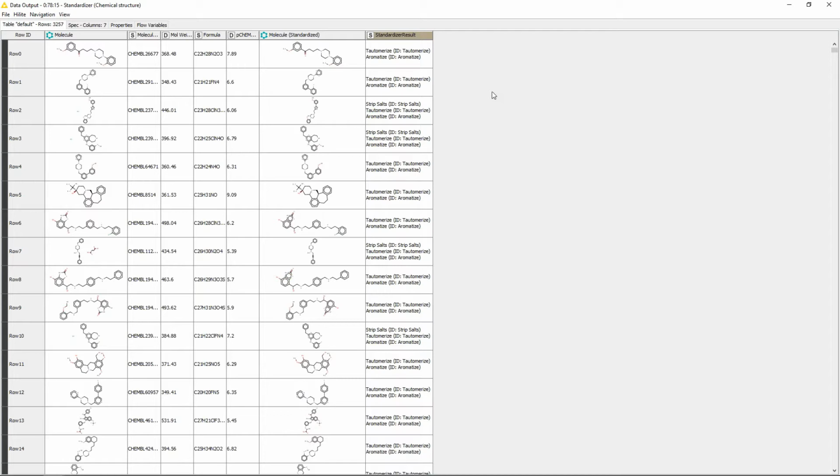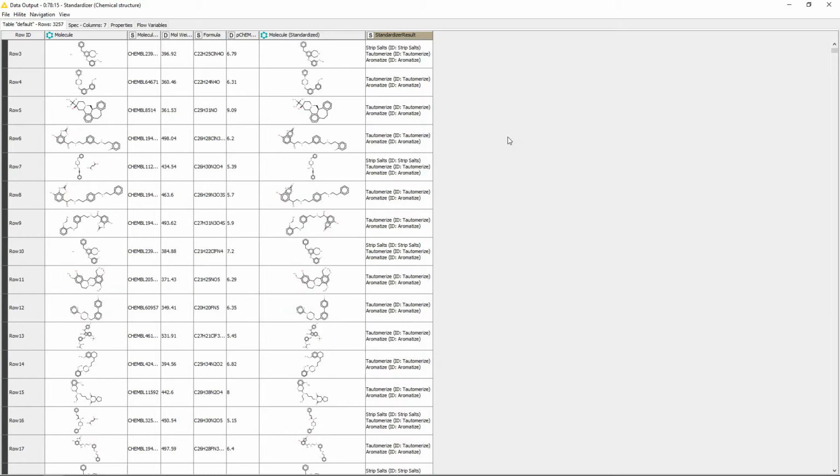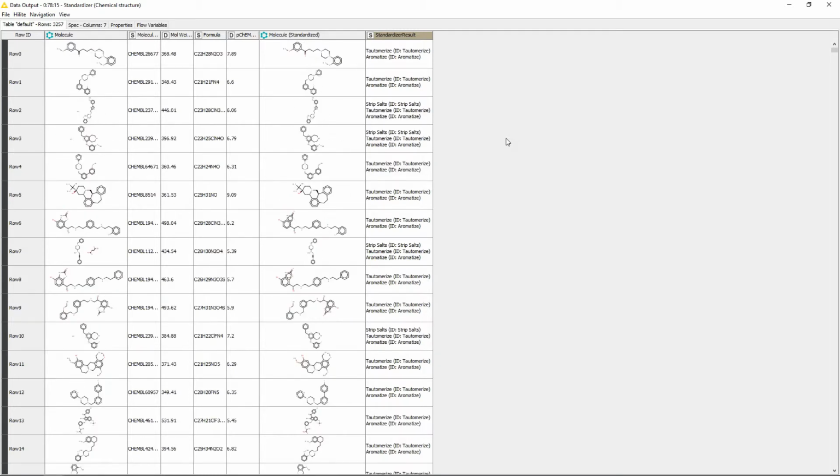For example, a nitro group is known to have different representations, so it's crucial to standardize and have a single consistent representation in our whole data set. And the hydrogen atoms in the molecule can be represented as either explicit or implicit atoms. So again, we have to standardize and consolidate our data set.